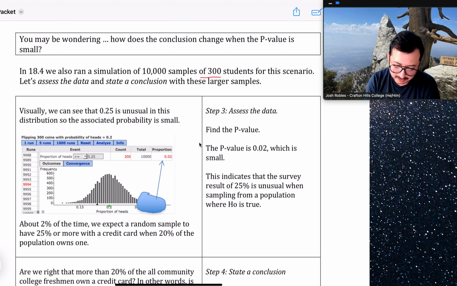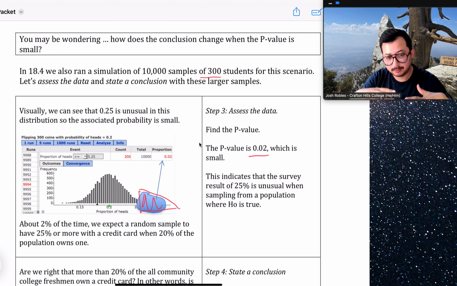So find the p-value. The p-value this time is 0.02. It's that area from our sample value and larger. How would you do it if you had to do it on your own? You'd calculate a z-score and use the normal curve to figure out the area. But from now on we can use StatCrunch. StatCrunch will have all of these options and how to plug it in and get that for you.